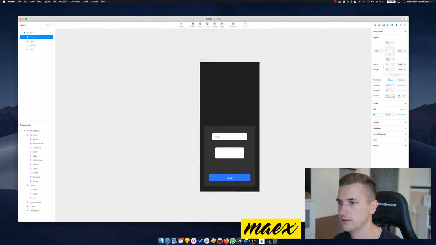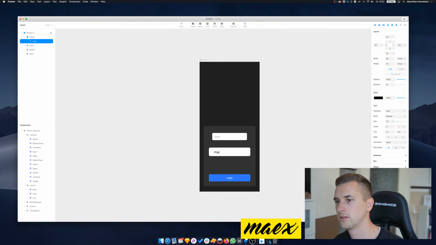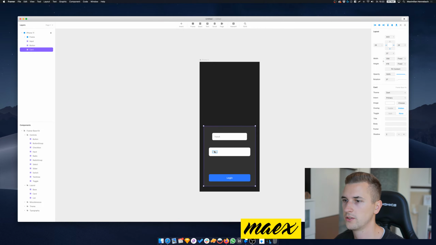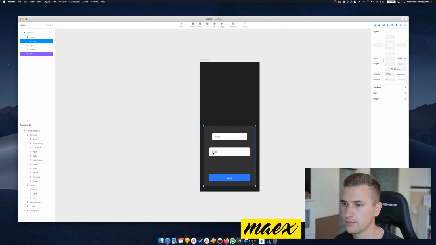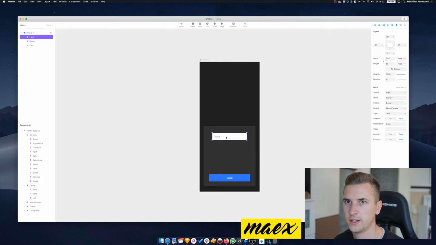Radius, I don't know, something like that. Let's change the size a bit. And then how can you actually add text in here? Is it just, okay. I want to, yeah, have a nice text in here. So it's actually pretty easy to create your own components too. For the moment, I would like to work with the predefined input, just because sticking with the Framer base kit will help me learn it.